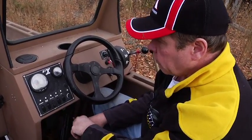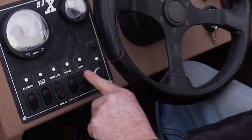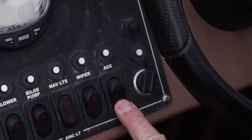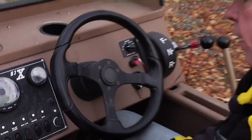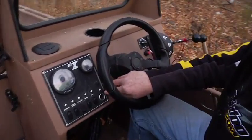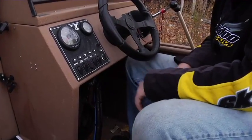So leave that off. This is your optional wiper switch if you have a windshield wiper. There's an accessory switch if you want to run running lights or radios or anything. It's all rigged already for running lights. It has a 12-volt power point for charging your cell phone, your camcorder, whatever. So that's right behind the steering wheel there.